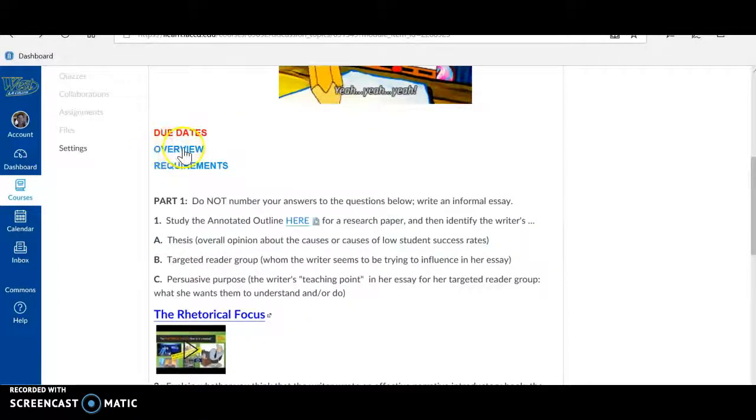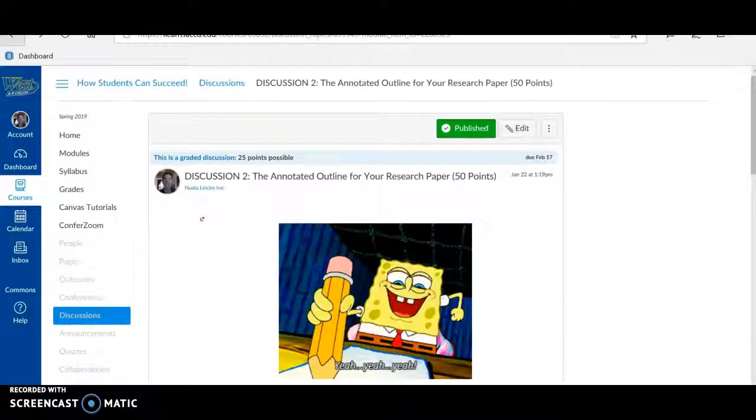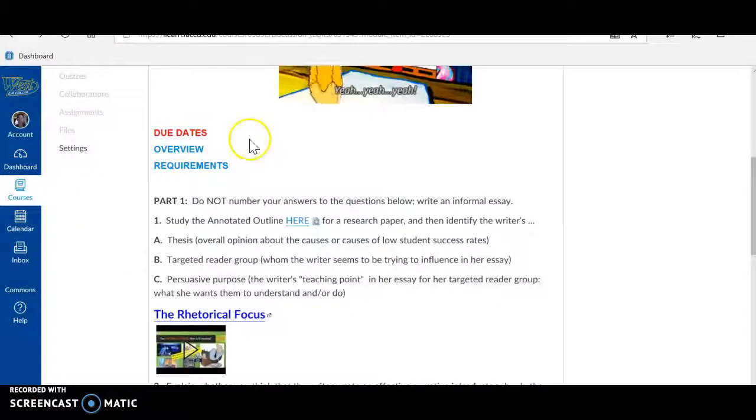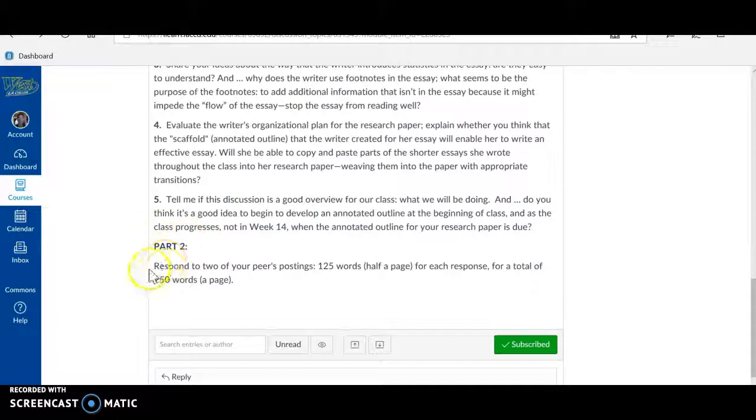Okay, I went into the assignment overview. You also have requirements. I'm going to click on that, and this is what your assignment should appear like visually on the screen, what you've got to do, so please read through this information carefully, okay? I'm going to click on the back arrow and take us back into our assignment. So you have the part one directions here. You have a video. You need to read through it very carefully. And then you have part two, which is a peer evaluation.